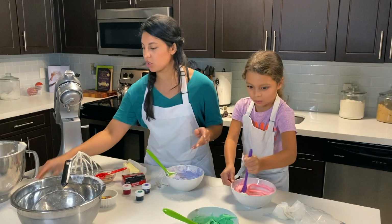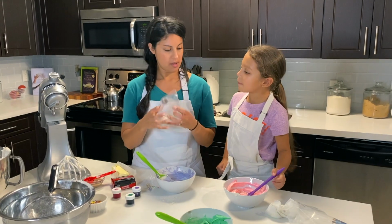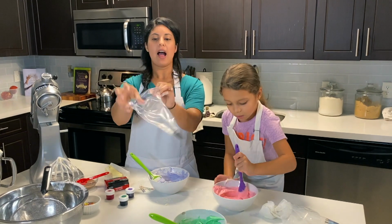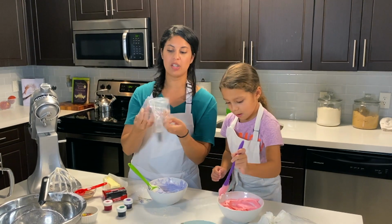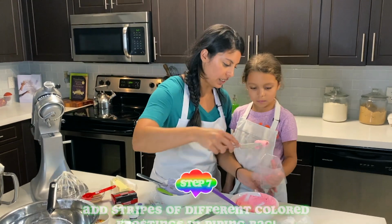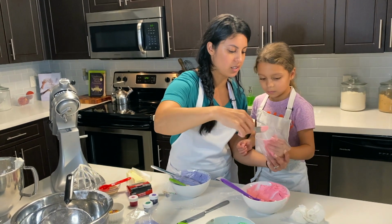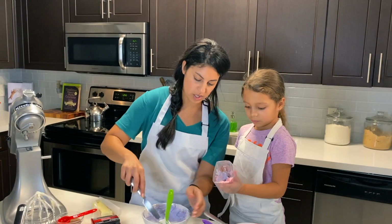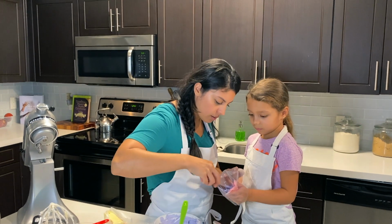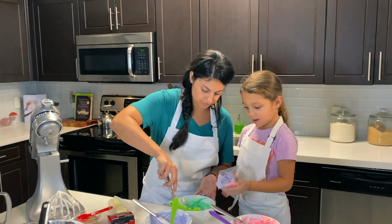Now we're gonna put it into our piping bags that we have fitted with a star nozzle. Can we put on my pink first? Of course. They start like this, and then we folded them over so that we can get the frosting in the bag without getting it all over the place. Do it like a stripe. You see? That's enough pink. And we're gonna put some of the other colors in, okay? We just want to try to have all the colors show so we can create our rainbow, right? And then last is green. Yes, favorite color.